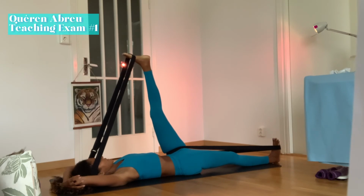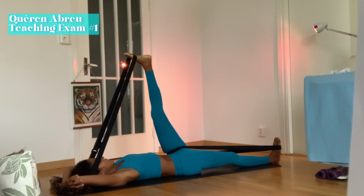Inhale, big, exhale, sigh out. You can start releasing your body, releasing your breath. When we are 100% relaxed, it's when we start our inner journey of paying attention to what our bodies want to communicate with us.